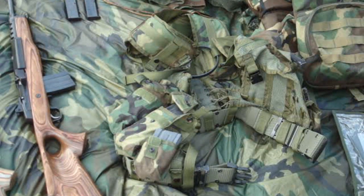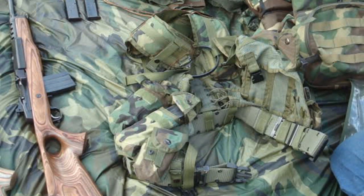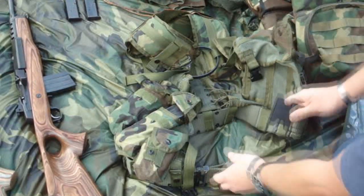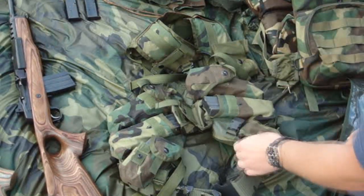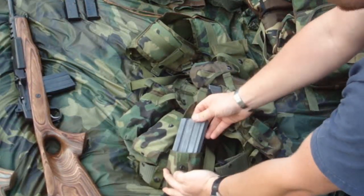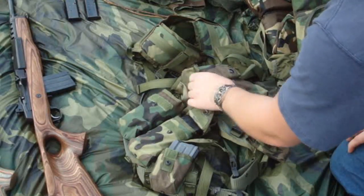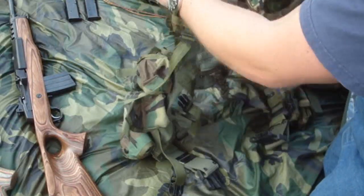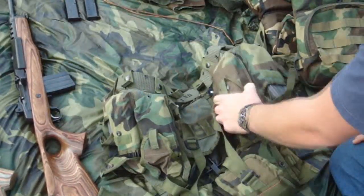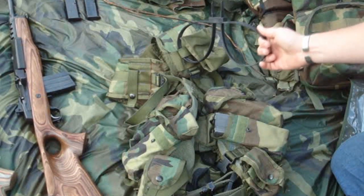This is called a load bearing vest. The Army has a couple of different styles, and at any Army-Navy store you can find ones made in different countries — East German, Bulgarian, Pakistani, French, or American surplus. This is the older-style pistol belt system using modular ALICE clips. These snap onto the belt — these are grenade pouches which can hold first aid gear or 20-round magazines; the larger pouches hold 30-round magazines. It's designed to keep weight on your shoulders rather than your back, is fully adjustable, and can hold about 120 rounds of 5.56. I also carry a pair of flex cuffs on it.